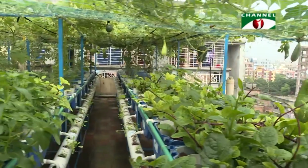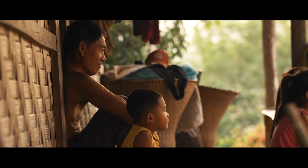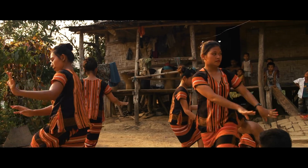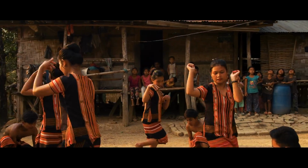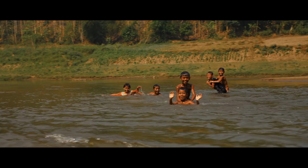Many in Dhaka and other urban cities are incorporating fish farming and planting a fruit and vegetable garden on their rooftop. Many have taken this mission on to provide and secure chemical-free food for their children, and others are doing it to do their part to combat air pollution and keep a little bit of their childhood alive by doing so.